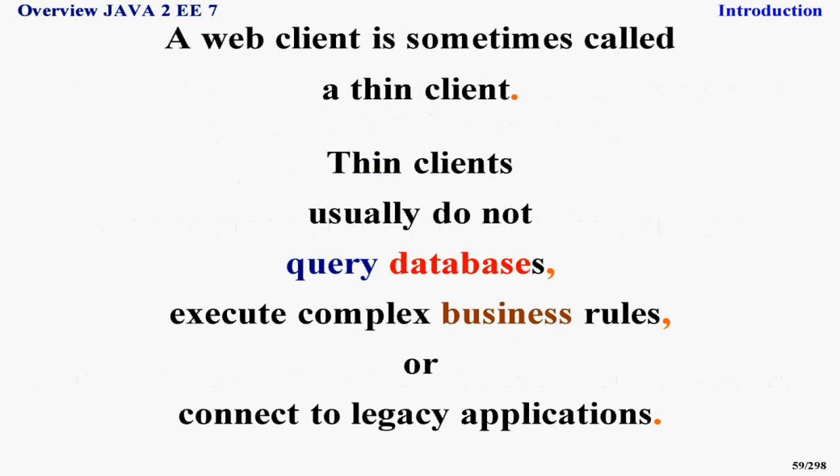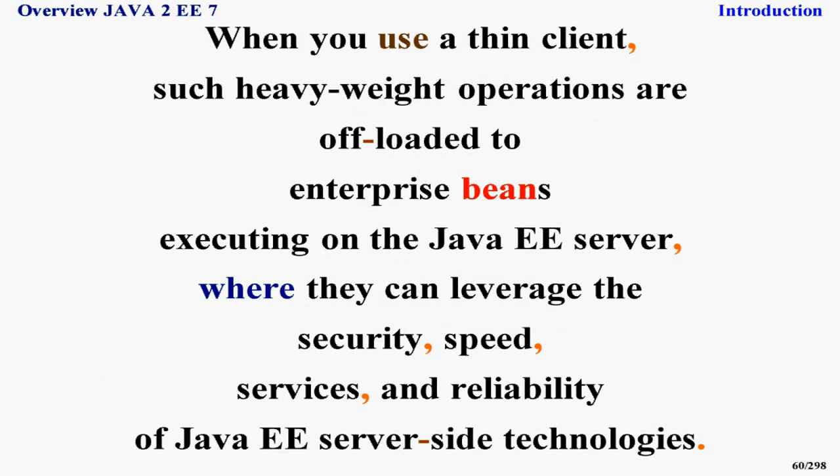Thin clients usually do not query databases, execute complex business rules, or connect to legacy applications. When you use a thin client, such heavyweight operations are offloaded to enterprise beans executing on the Java EE server, where they can leverage the security, speed, services, and reliability of Java EE server-side technologies.